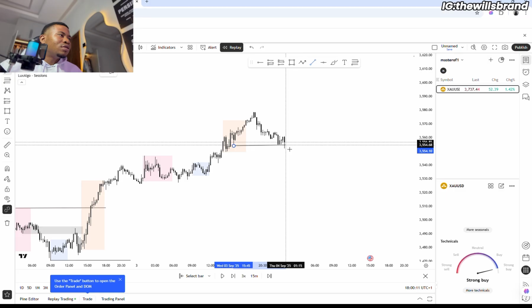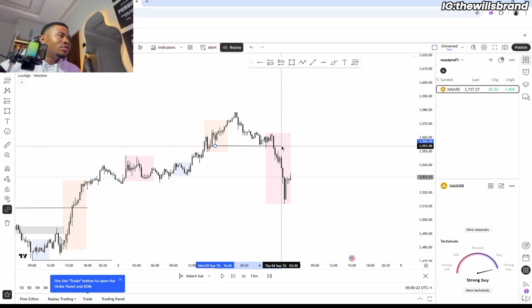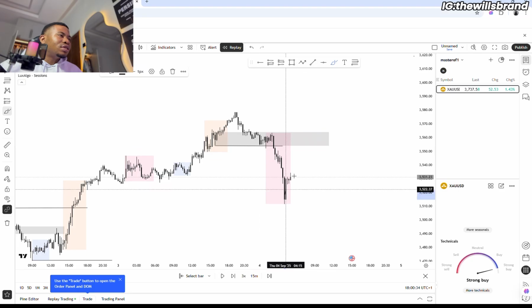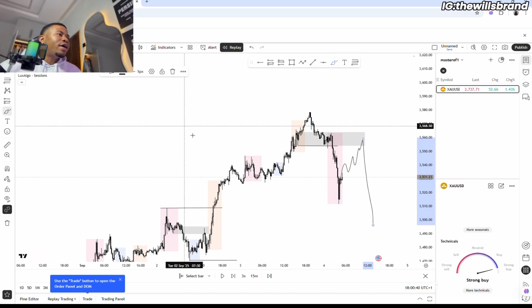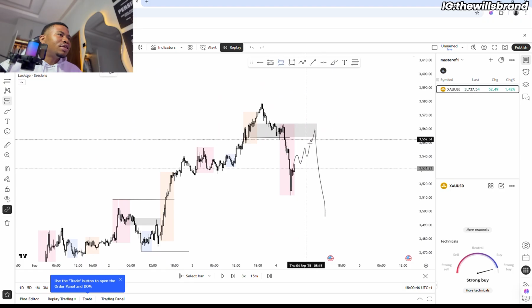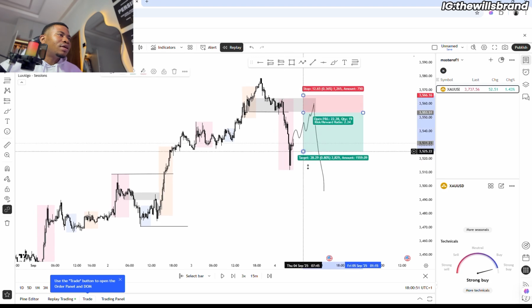All right, and one thing again I want to see is that impulsive break, because that's actually what is going to validate everything. So we look at the impulsive break here. With this impulsive break, I was looking for the market to come back to this breaker block, more like something like this. This is during the Asian session, tap in here and drop again. So this was my bias on that day. I had my setup looking this way, my stops above this high at least, then my target was just on this low.